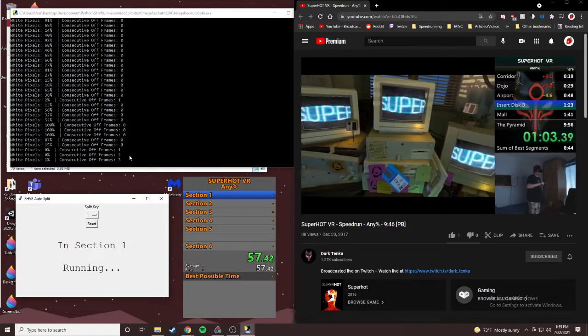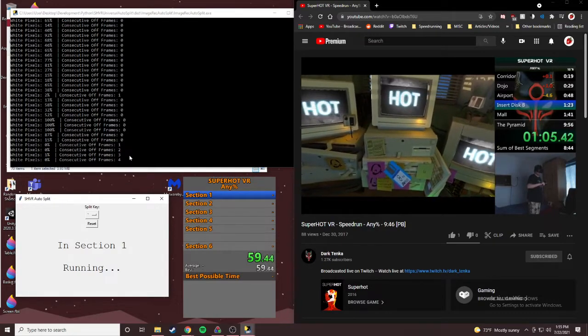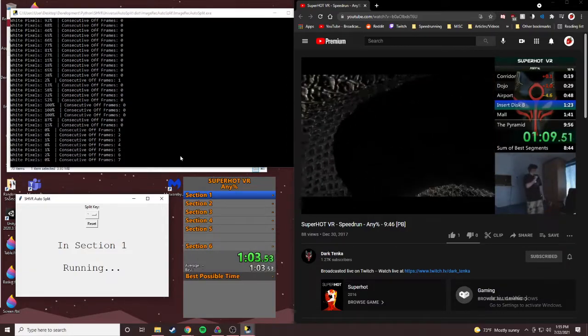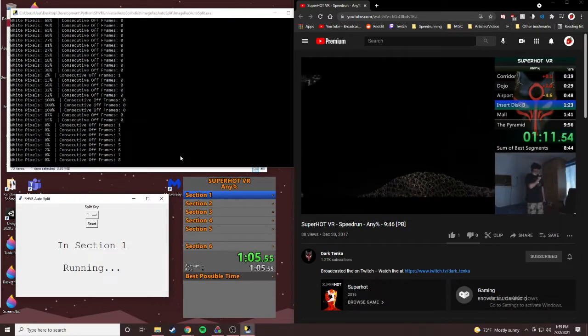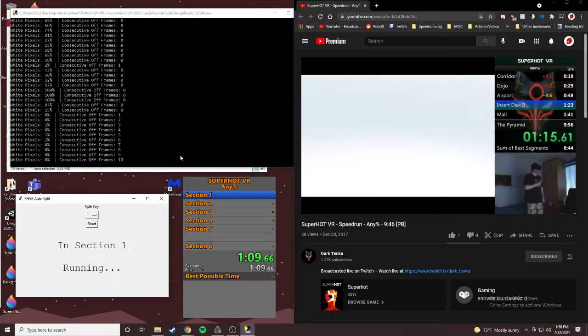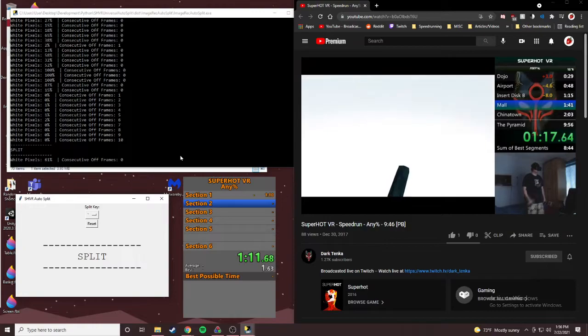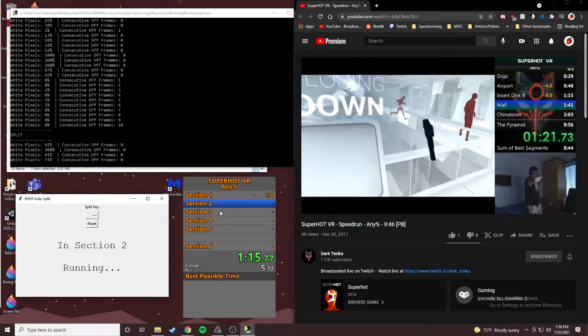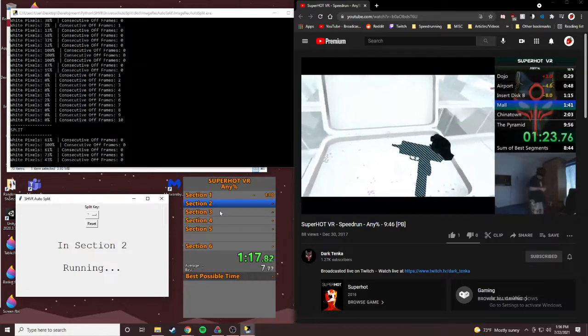So for a little insight into how it works, which might be obvious from the debug log, it's just looking for white pixels, because when you're in the normal game, you have white pixels, and when you're in this section, you don't have white pixels. So now that we're back to white, it's going to know, hey, we're back in the section, and we're going to split, and that's marking the transitionary points. So yeah, it's pretty much going to do that for every single time.